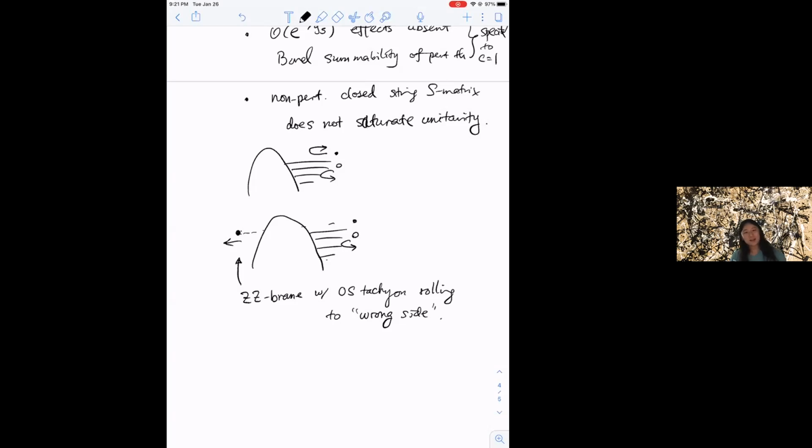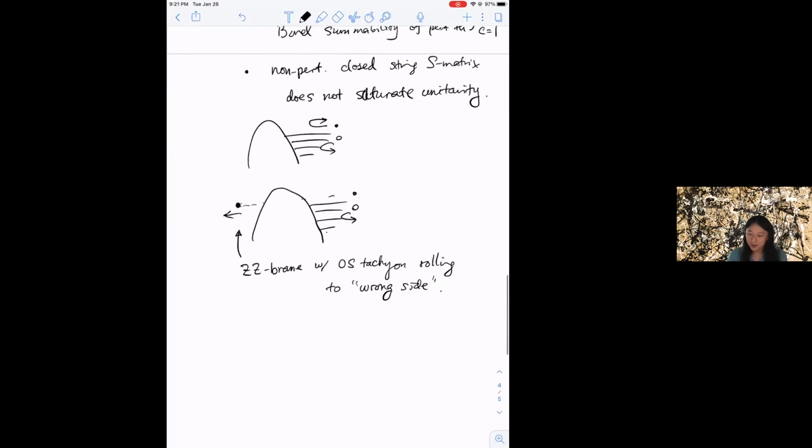Now, in open string field theory literature, people have studied in great detail the open string tachyon condensation to the right side of the potential, but to the wrong side, the left side of the potential, this has been explored, but there's a lot of confusion, and as far as I know, there's no clear-cut conclusion about what's really going on there. But somehow that's expected to be these extra states that are only accessible non-perturbatively. Okay, so I think that's all I'm going to say about the non-perturbative aspects.